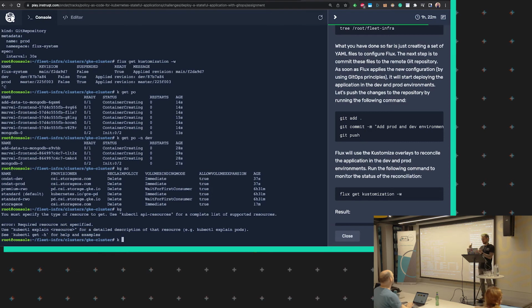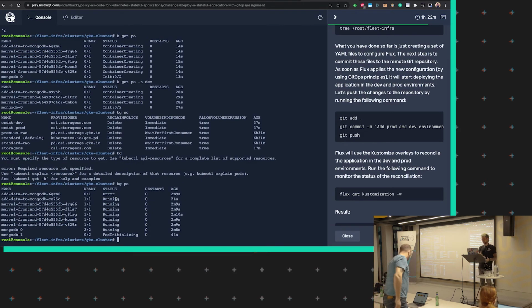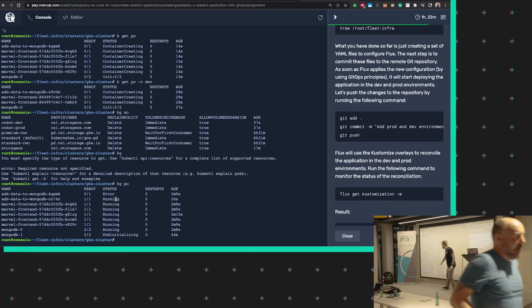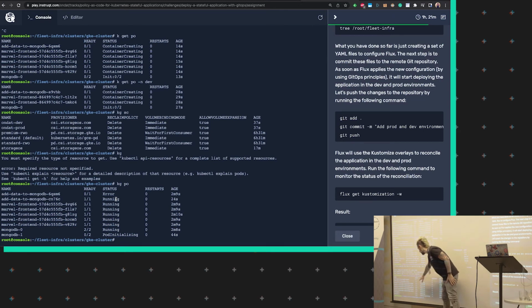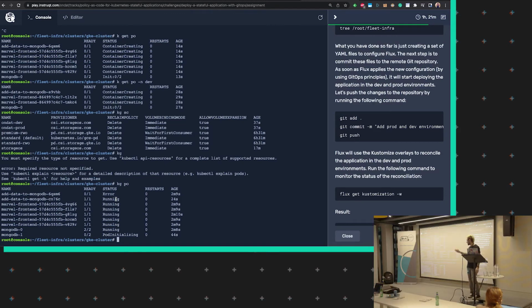The next pod only gets deployed when the previous one has finished. It's not like everything at the same time. So if I see here, we can see the MongoDB one is still initializing. The application has the front end, the database, but also a Kubernetes job that will probably run multiple times until it succeeds. It needs the MongoDB cluster up and running and healthy to write stuff in the database.